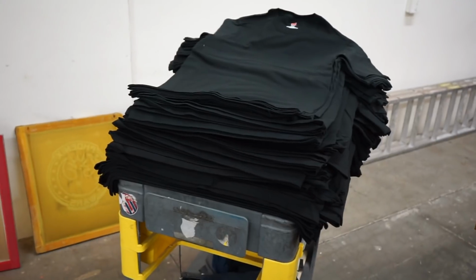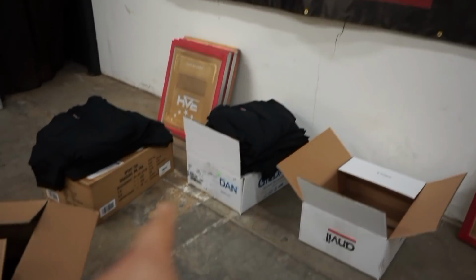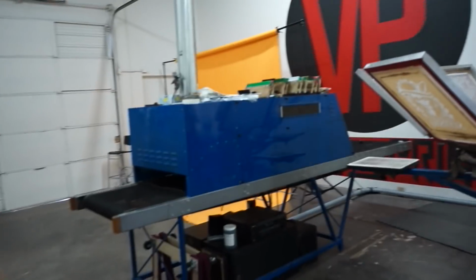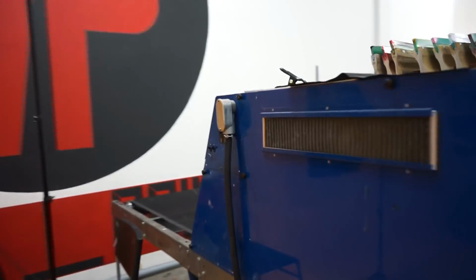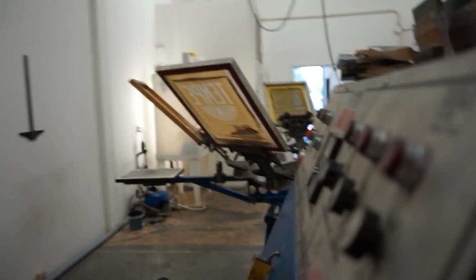All right. So now that we have our carts stacked up, those are the rest of the shirts for the second order. So we don't have to worry about those yet. Let's get this dryer fired up. Once it warms up, we should be ready to go ahead and get started. We know we have enough ink, so we don't have to worry about that.